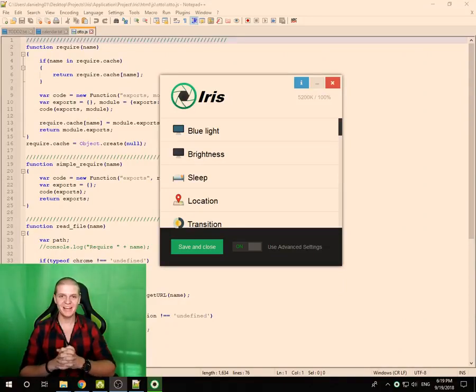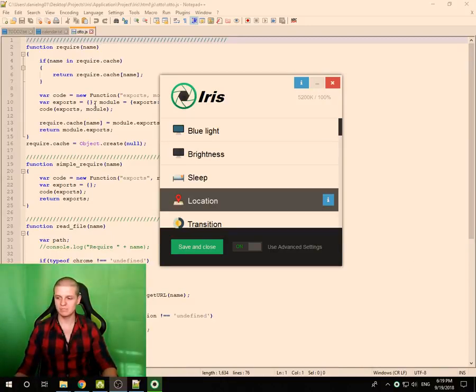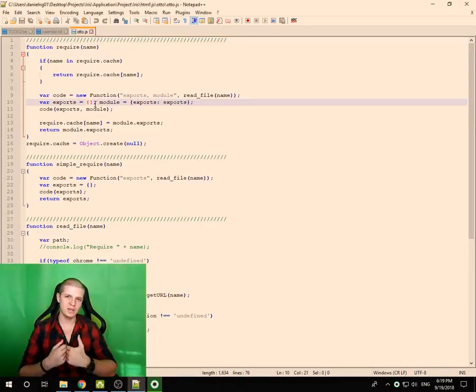My name is Daniel, I'm the CEO and founder of Iris, and today I'm going to show you how you can get a black theme on everything with Iris. So this is useful, for example, if you have some program. This is useful for me as a programmer, but maybe for you also.